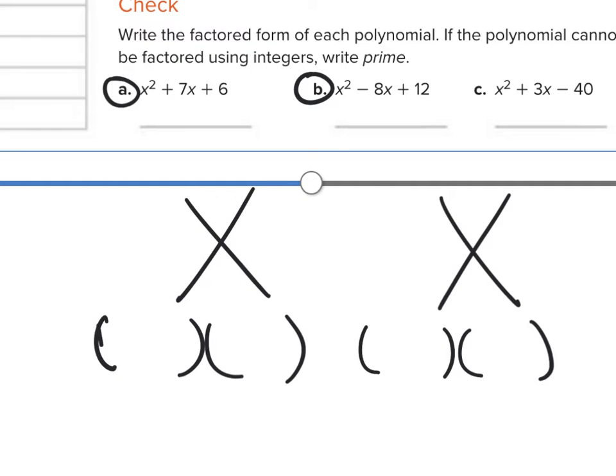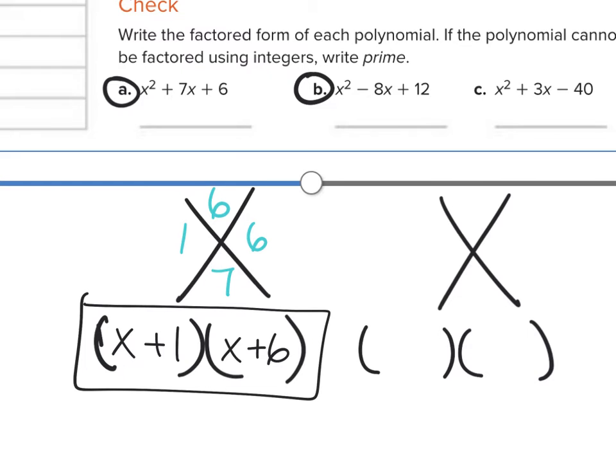So for checking, I think a lot of you got A. So remember, top one, A times C is 6, add to 7. So Tori, what 2 numbers multiply to get 6 but add to 7? Oh, right. Yeah. 1 and 6. Good. Okay, so that means those are my numbers I write in my parentheses, but I got to do X plus 1, X plus 6. Okay, so if you can realize those pretty quickly in your head, this actually goes pretty quick, okay?